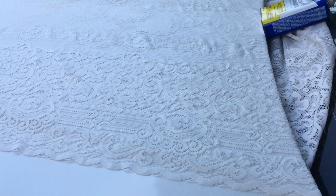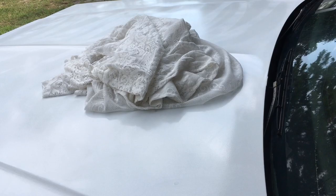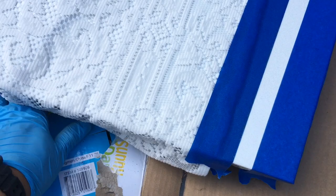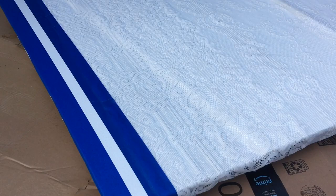But here goes nothing. All right, so the hood is sanded, 320 grit, and now just position your lace the way you want it. Mask it. And then next one. All right, so here's what I did as far as taping it off. This thing is not going to be perfect, but if you watch my other videos, I never really do anything perfect. Half because I'm rushing, half because it's not like this is a $1,000 paint job. Just saw this style, wanted to try it out.